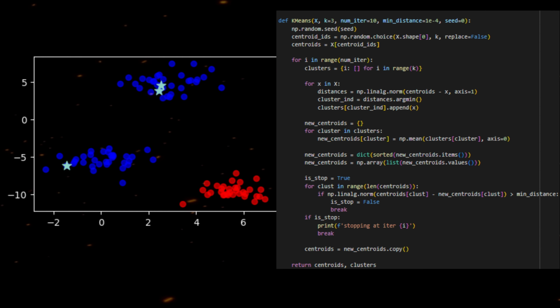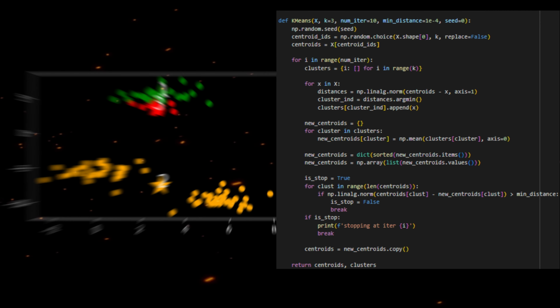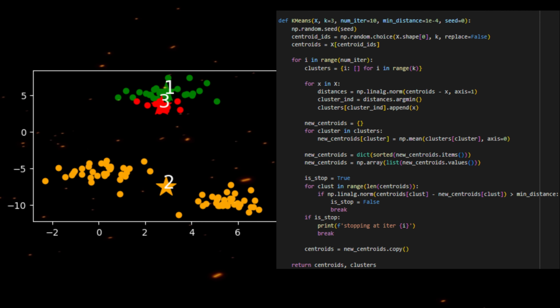Then, we recalculate the centroid, shifting it to the center of popularity by averaging all points in the cluster, and during the training process, they will move and find the optimal centers of the clusters. We get new centroids marked with black bordered stars, which are still not in the right places. We see that our solution is not optimal. We wanted different cluster divisions. But this is what we got.